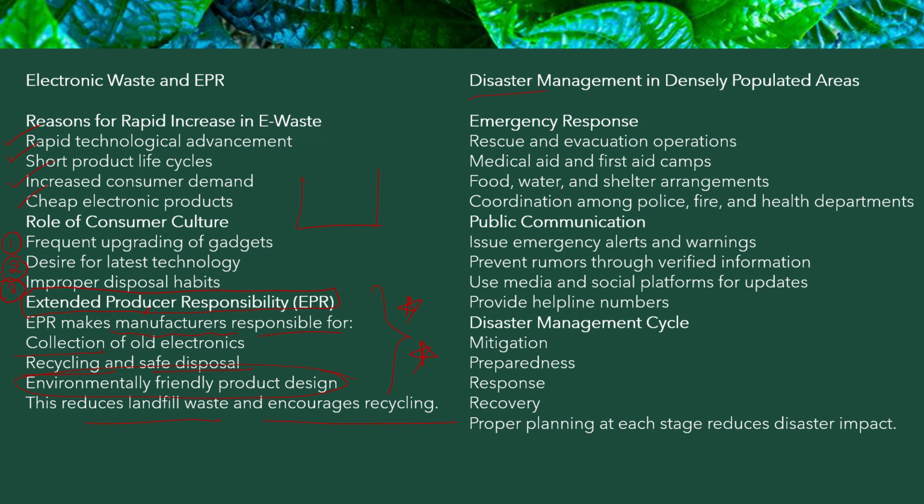Next is disaster management in densely populated areas. There, emergency response should be very active: rescue operations, medical aid, food, water coordination. Coordination here is the communication that we were talking about earlier. In public communication also, we issue emergency alerts, prevent rumors, and use media properly for updates and not to create panic. Provide helpline numbers. Precautions.